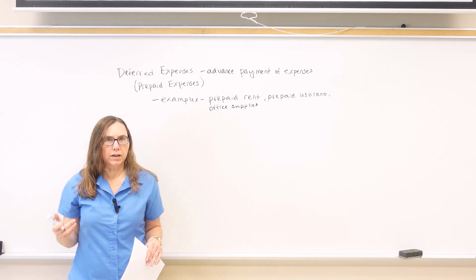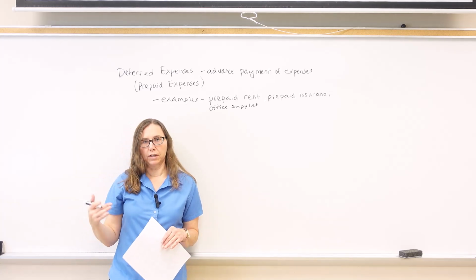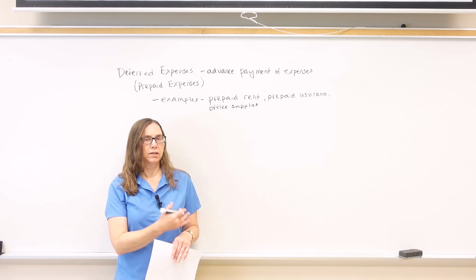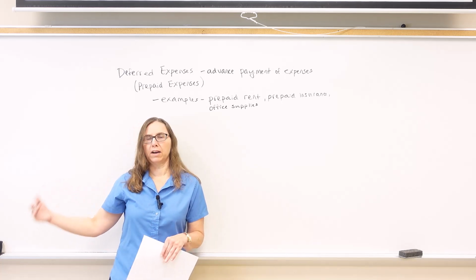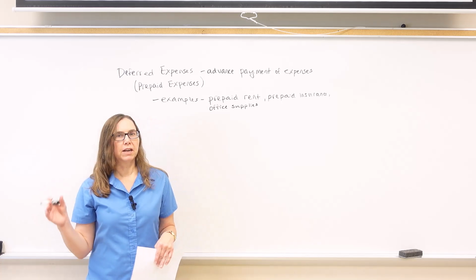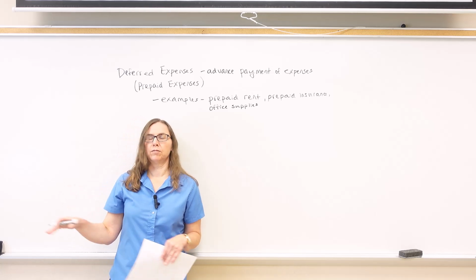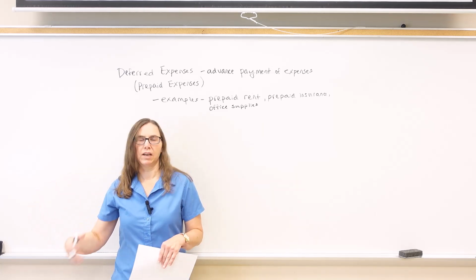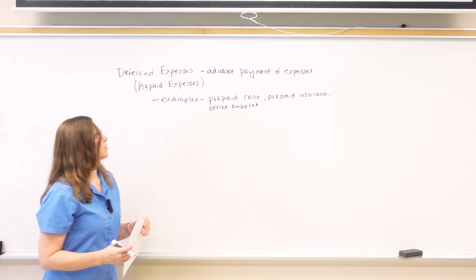And then we're also going to cover depreciation, which is going to work in a similar way in that you purchase an asset and then you expense depreciation over time as you use that asset. But I'm going to actually cover depreciation in a completely separate video because it's a longer topic, so it's going to take a little longer to go through some examples.